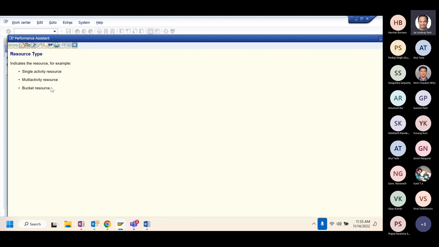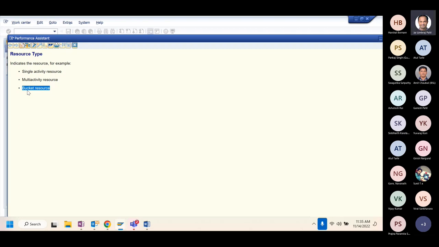Okay, it has a little bit to do with the time bucket in which these resources are going to work. In case of SNP, the supply planning module of APO, we were creating these as multi-mixed or single mixed, in which we were working in a daily bucket or within a weekly bucket. These multi-mixed or single mixed resources were created only to support the supply planning process of SNP.